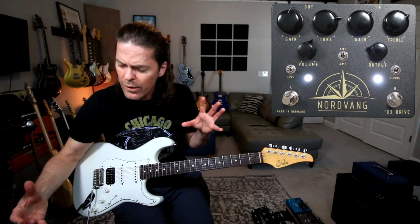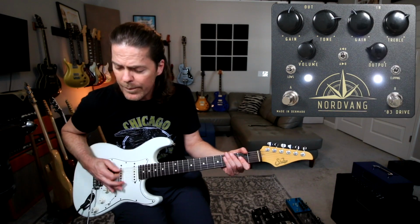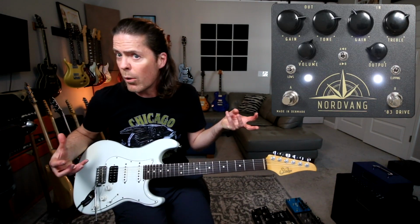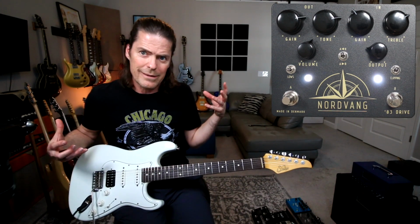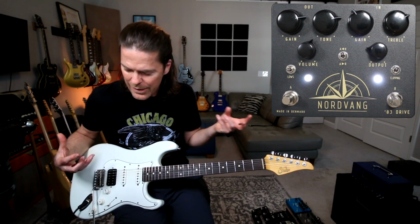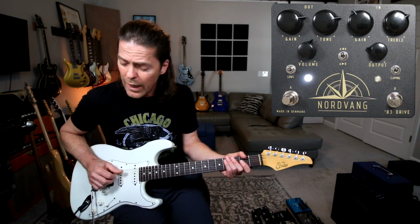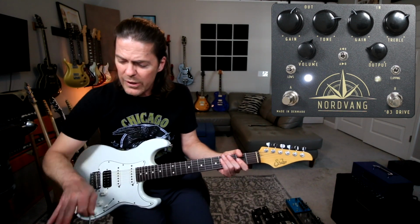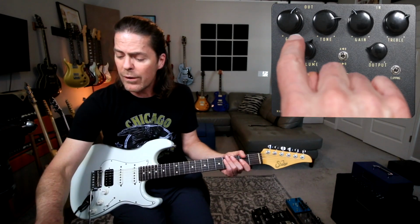If I add Klon style gain, that changes everything. If I take that away and add Bluesbreaker gain on the other side, then there's a little bit more low end, but it feels different. And it's hard for me to articulate, obviously, to you. You would have to be playing, but it's a really, really nice feature. Personally, I would start here and be settled on that as a rhythm tone, and then do everything here, and then make minor adjustments here.